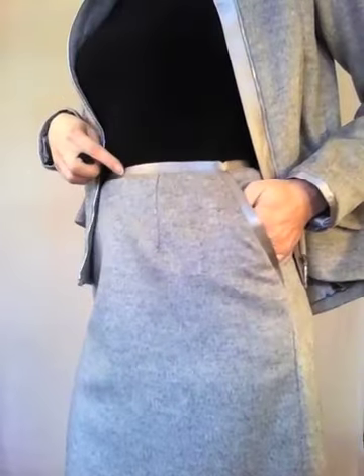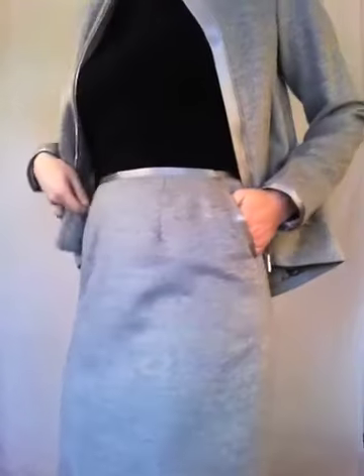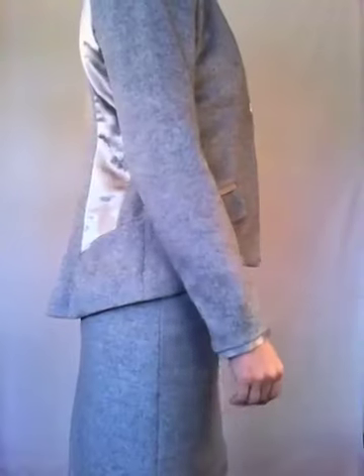Here we are with our new gray cashmere pencil skirt that matches — and is the exact same cashmere as — the gray keystone. Here is this fabulous new gray suit; of course, each piece works wonderfully as separates. The skirt has the same silk trim at the waistband and at the pockets. So ladies, you've got places to put your business cards, your lipsticks, your credit cards, IDs — all those fun things you don't have to carry in a purse if you don't want to. Now you have a wonderful outfit piece and two great separates.